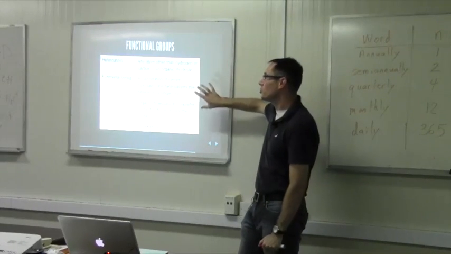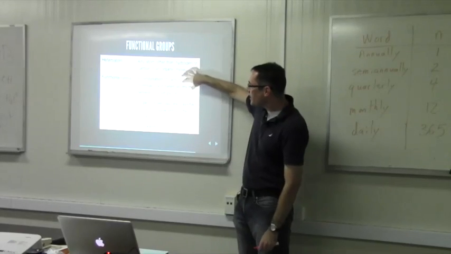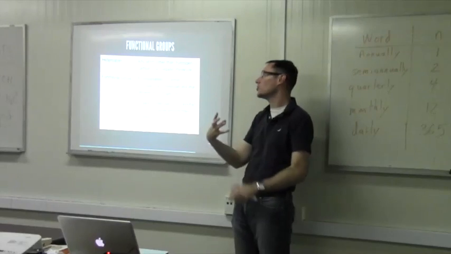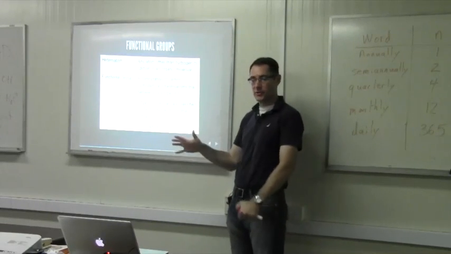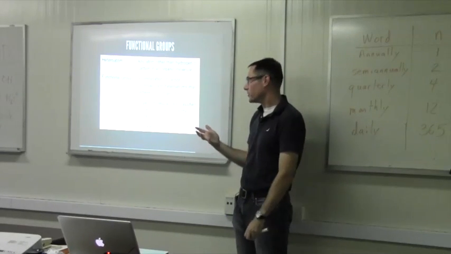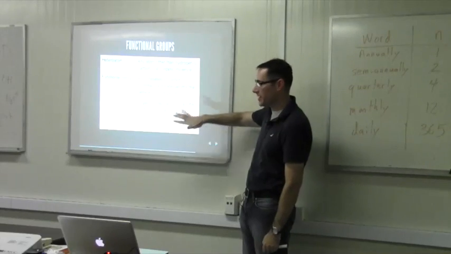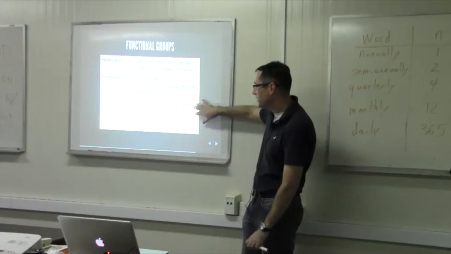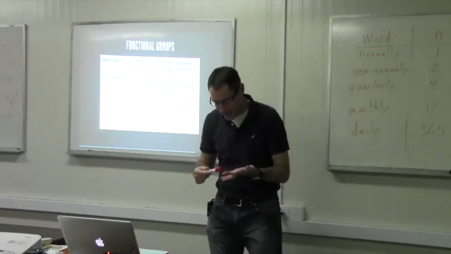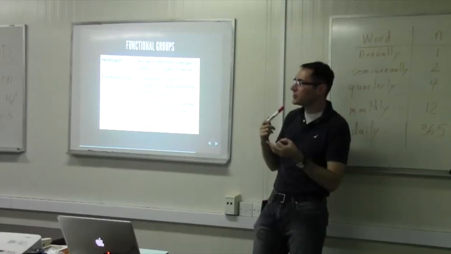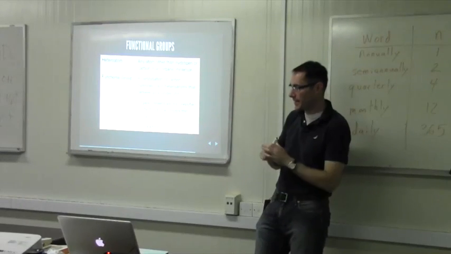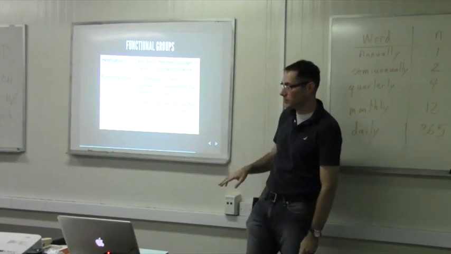We have these functional groups, which are kind of cool. They're a combination of carbon, hydrogen, and some other atom that behave as a single unit. And this is how all of organic chemistry is classified. Organic chemistry is like one giant classification thing. We're going to go through a whole bunch of these classifications in a minute. I'm not going to make you memorize them, but just see them for the first time. Organic molecules are classified by those functional groups. It's kind of like saying there's mammals and insects and birds and whatever. It's the classification scheme for organic chemicals. That's what we're about to look at.